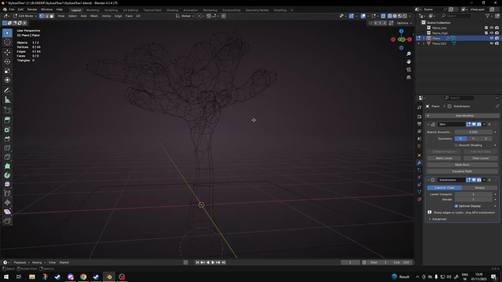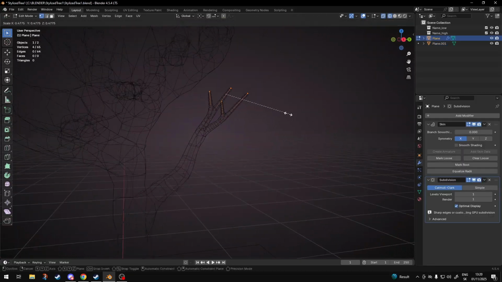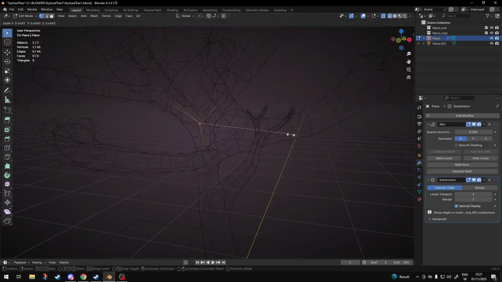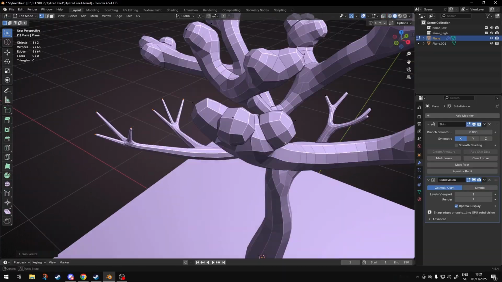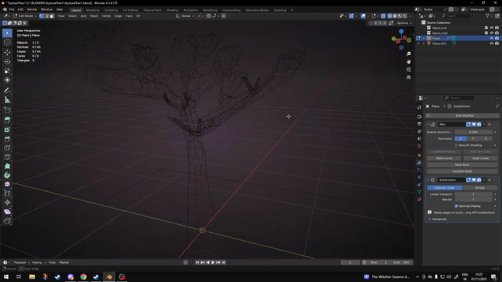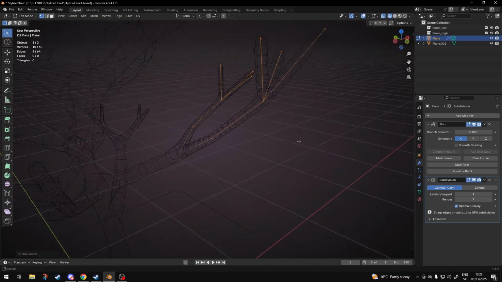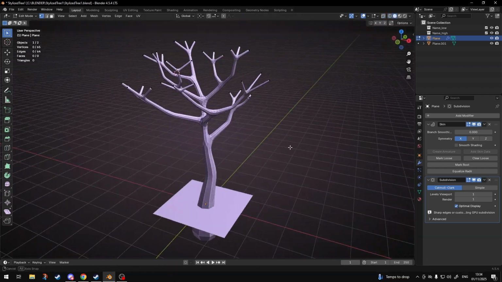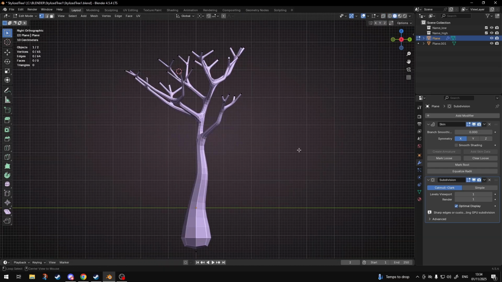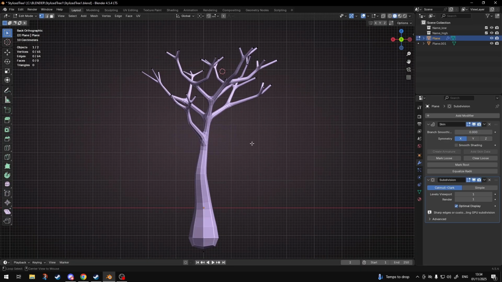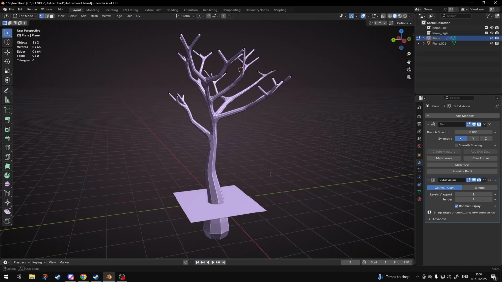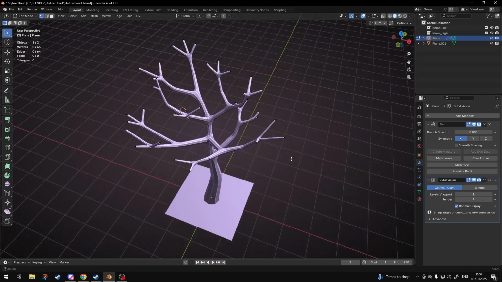So I started, as you could see in the time-lapse, with the lines and then I used skin and subdivision modifier on top to create the structure of a tree, and I controlled the thickness of the branches with the skin modifier. Basically you select the point, you press Ctrl A, and then you can scale the thickness of the skin modifier, and then you just play with the position of the points. This part of the process went very well and very quickly, and it was fun to do.